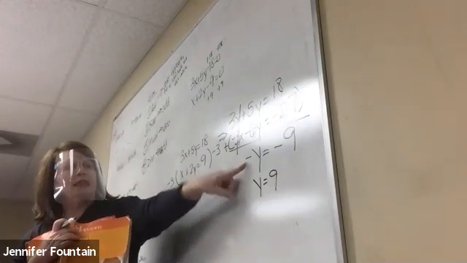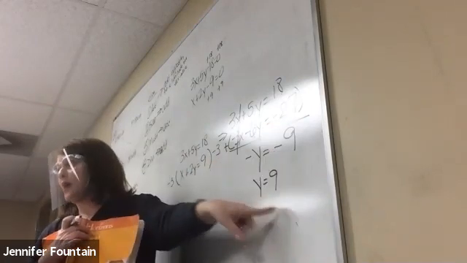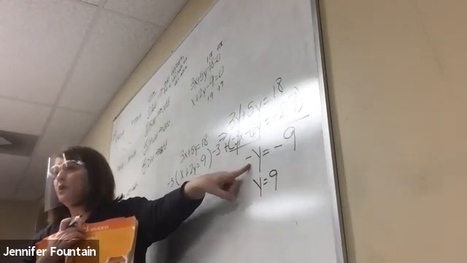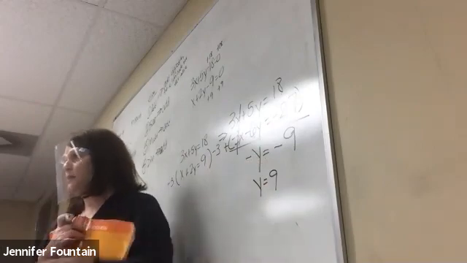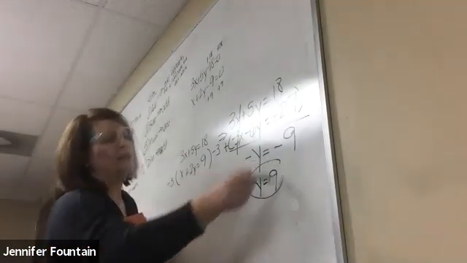So negative 1 times negative y is positive y. Negative 1 times negative 9 equals positive 9. Okay, so I can just look at it. Anytime I have a negative variable, I'm just going to take the opposite of what I have as my negative, and that's going to be my solution. So now I have solved for y. So now I know that y equals 9.